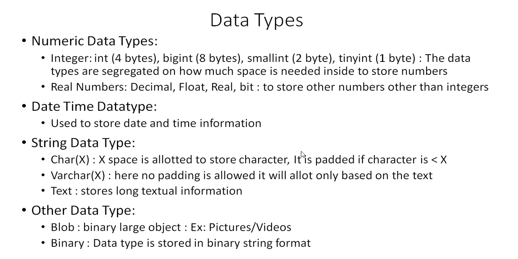And there's a binary data type which is also used to store the binary string format. It will store everything in a binary format. Binary means zeros and ones. There is something called image also, which can be used to store images other than blob. These are the different data types available in SQL. While deciding the tables which you create, you can decide which type of data it is going to store, and based on that you can define these data types.